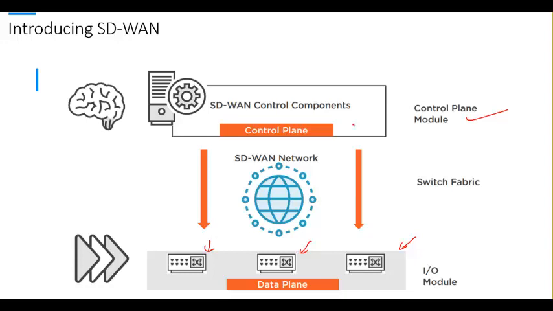It's okay even if you do natting, but if you keep it as a direct public IP address, it will be easier. But since we have three different controllers, it will be difficult for us to arrange three different public IPs, right? Yeah, but this is SD-WAN. It's okay. You have to manage 3 different public IP addresses because it's serving a lot of things. It is reducing a lot of cost. SD-WAN is going to reduce a lot of cost. Initially, yeah, it is going to be a heavy cost.